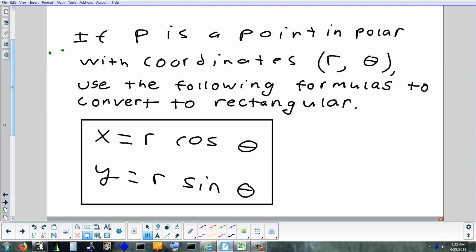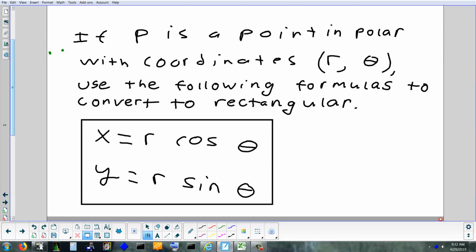Now, if they give you a problem in radians or degrees, I usually just keep it the way they give it to me. I'll change the mode on my calculator if I need to. With drawing, I usually change it to degrees because for me that's easier to visualize. But if you're just going to type something in on a calculator, the calculator is going to do everything for you. So just make sure your calculator is in the right mode.